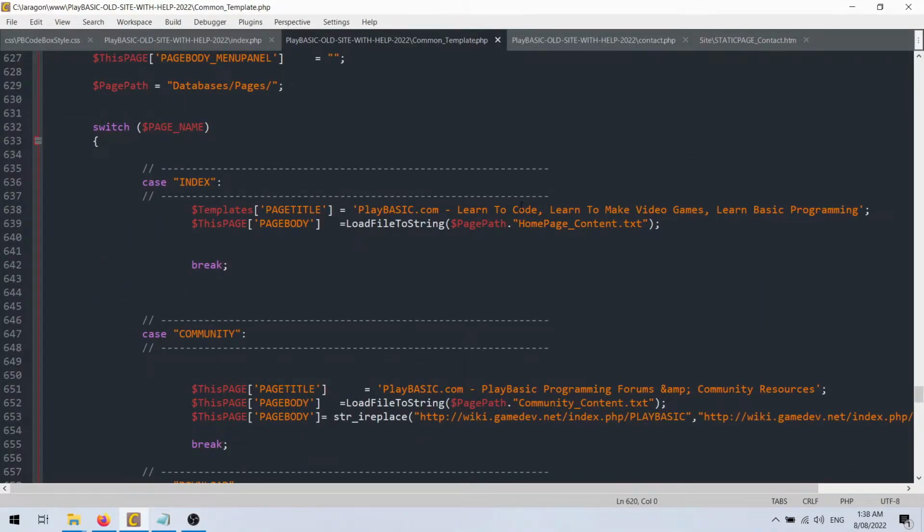Because the old site had data that was separated from each other, the titles were stored inside the PHP code. The text itself was stored in these documents that it loads, just so I can edit the text from the code separately. That's the way I wanted it to work. But there's all of this secondary code everywhere. It's driving me nuts. So the index page pulls the home page text file. It's just the text file with some square bracket markup in it. And we still have these two basic tags. We've got our page title and our page body.